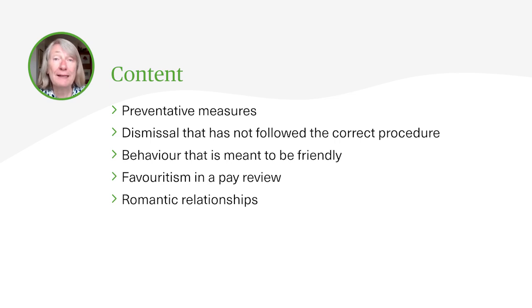We're then going to look at four examples of line manager mistakes. Of course anything can happen and it's not possible to think of every possibility, but I've picked four that maybe are a little bit more common, or ones that we need to give a little bit more thought to. For each of them I'm going to say these are some of the immediate things you can do if a mistake occurs, and then here are some of the longer term, more reflective things to think about — coming back to the idea that prevention is better than a cure. So let's start off with that point.